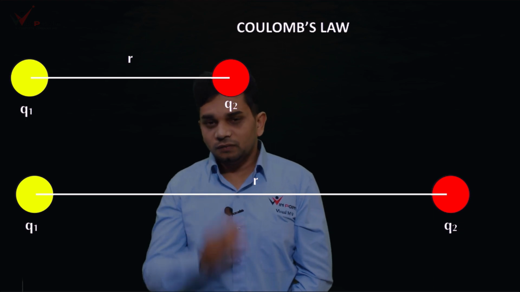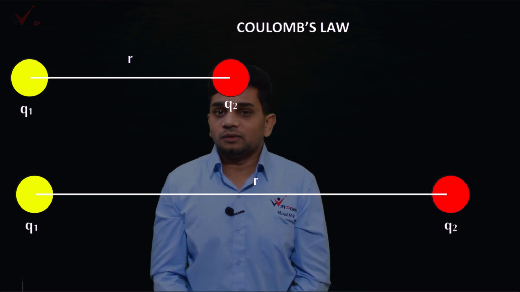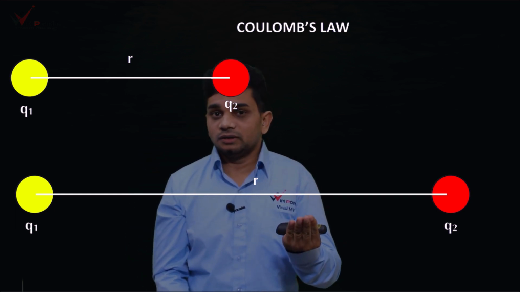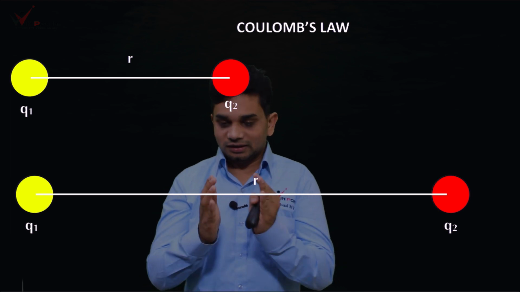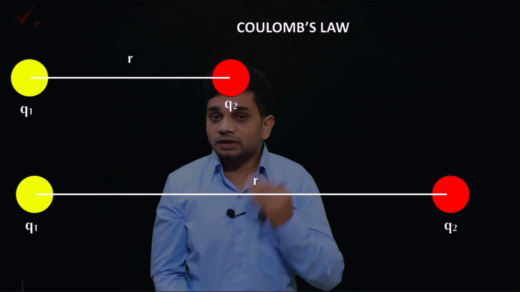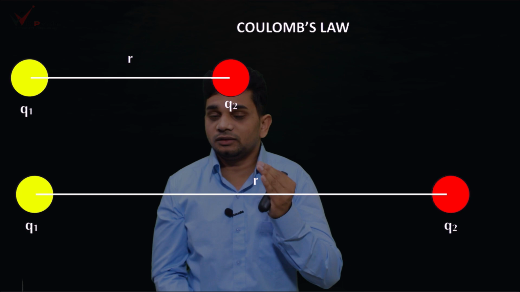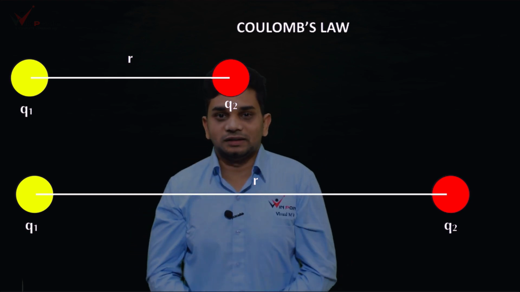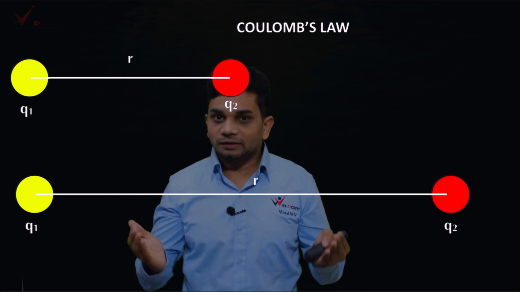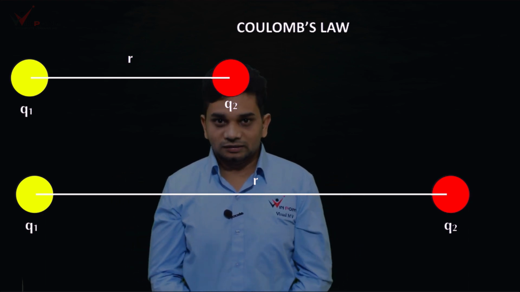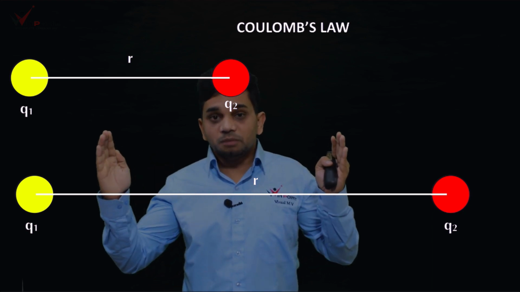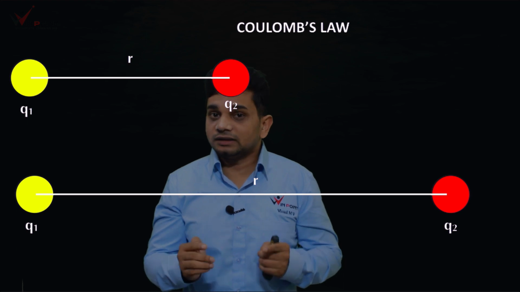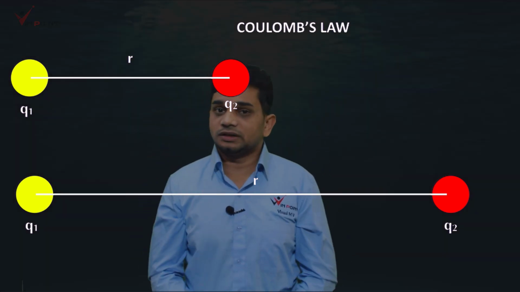According to you, in which case will there be more interactive force? First one or second one? Here charges are very close to each other. Here charges are far away from each other. Which charge pair is going to experience more force? Yes, if the charges are very close to each other, there will be more force. That is the second factor, the distance between the charges. If the distance between the charges is more, then the force will be less. If the distance between the charges is less, that is if they are very close to each other, then the force will be strong.